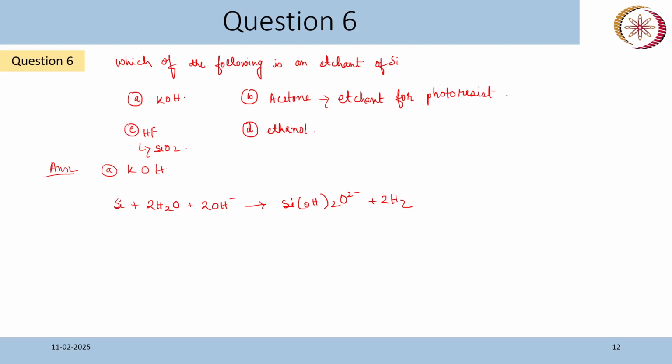But these are very common etchants. Basically, the materials that we are discussing in this course, these etchants are used for those materials. KOH for silicon, HF for SiO2, acetone for removal of photoresist. So these are chemical etchants. There are also dry reactive ion etching and other dry etching techniques for removal, but normally these chemical etchants will give you a very fast etch rate, and these are very selective. So that is why, for selectivity, we normally use these chemical etchants.